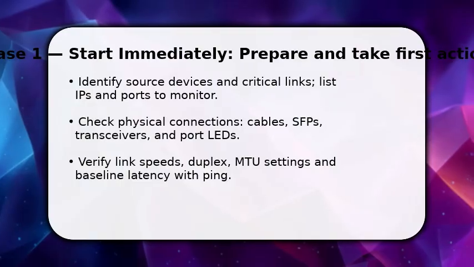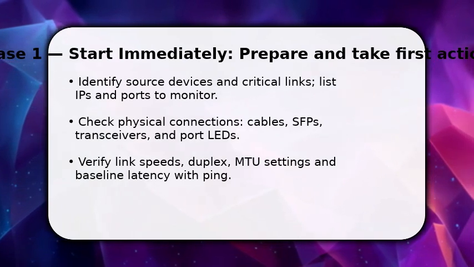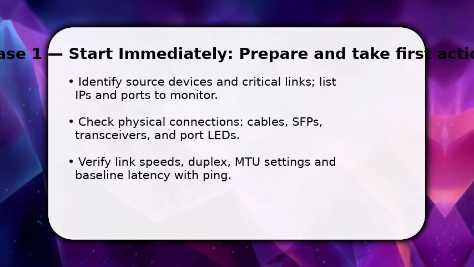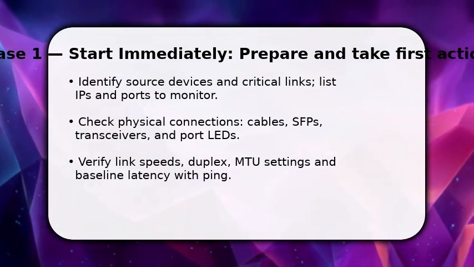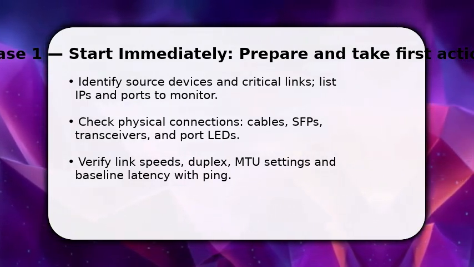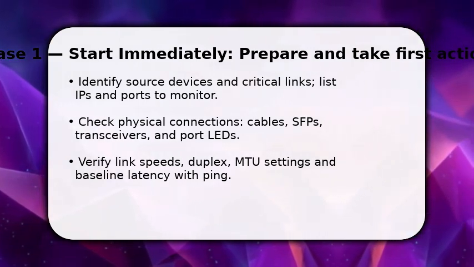You start by mapping the path that carries your traffic. Know the device IPs and which ports matter. Run quick pings and trace routes to establish baseline latency and loss, and inspect cables and SFPs for visible damage. Once done, confirm link speed, duplex and MTU match end-to-end because mismatches cause drops.